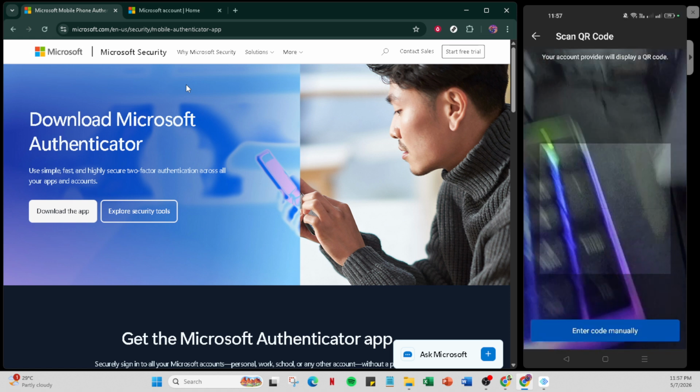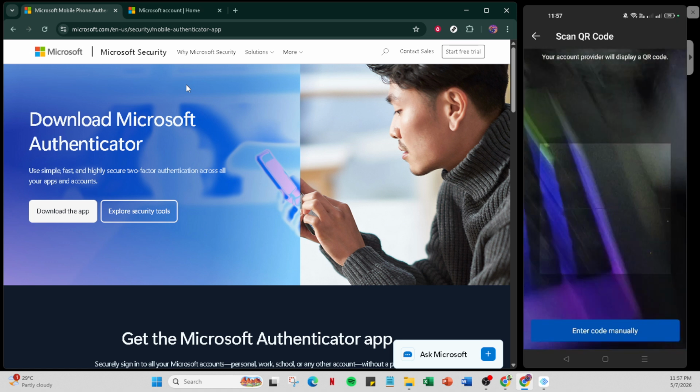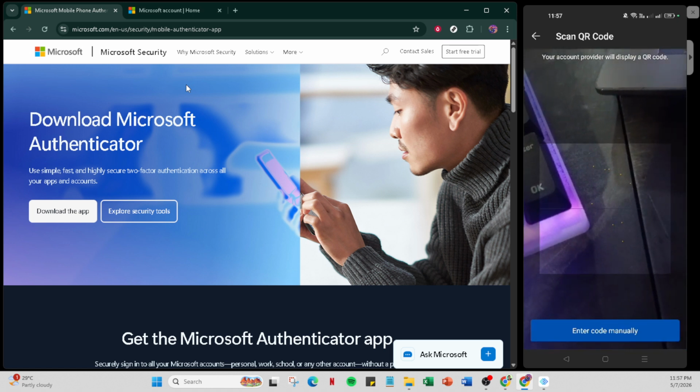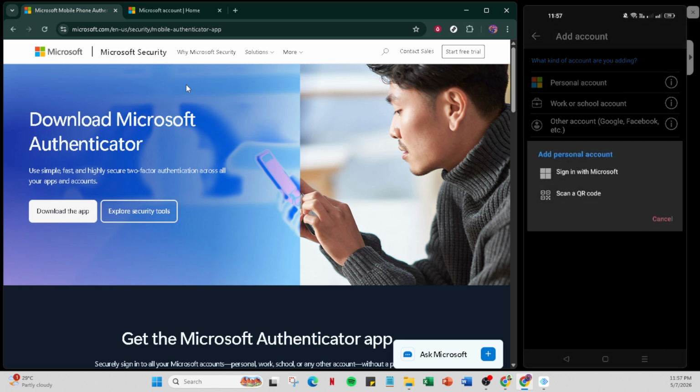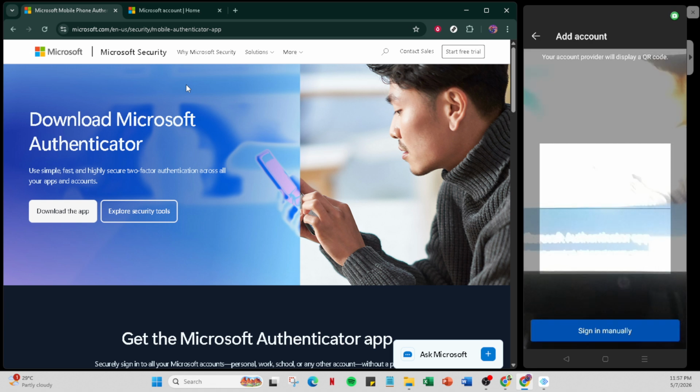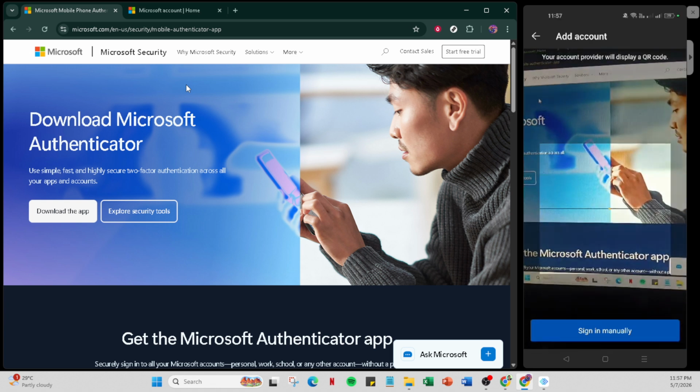After selecting the type, you'll see two ways to link the account: scan a QR code or enter a code manually. Most websites show a QR code during their two-step verification setup. Keep that page open on a computer screen, then point your phone's camera at the QR. Hold the phone steady and fill most of the frame with the code. It should capture instantly.